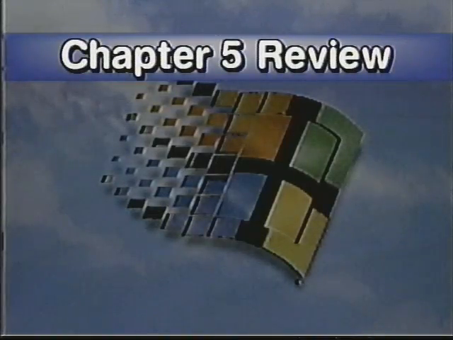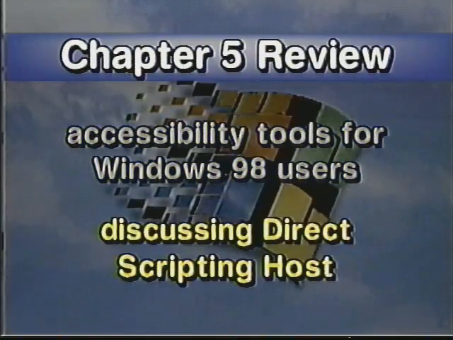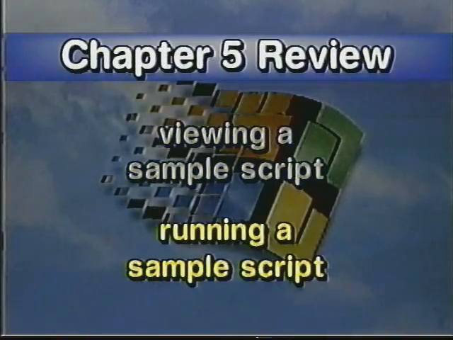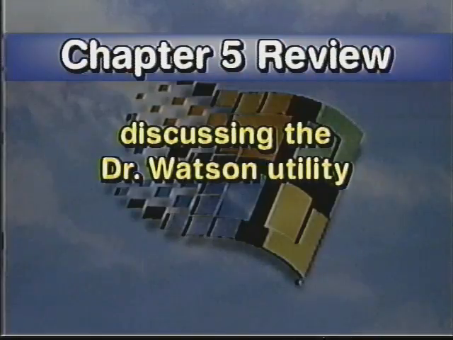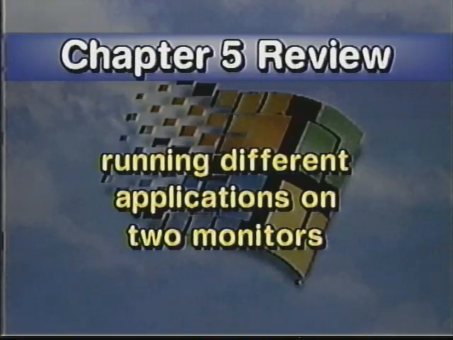Let's review what we covered in this chapter. We discussed the accessibility tools for Windows 98 users. Then we discussed the direct scripting host, viewed a sample script, then ran the sample script. We discussed the Dr. Watson utility and ran the utility to take a snapshot of our system. Finally, we ran different applications on 2 monitors.